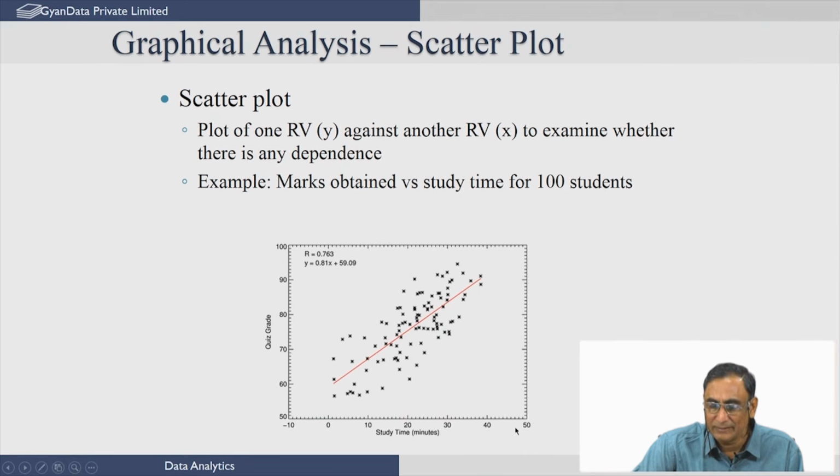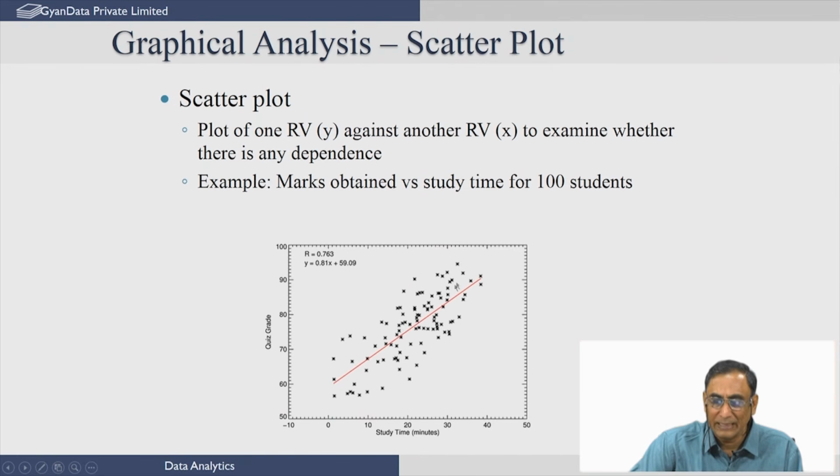On the x axis is time in minutes, and on the y axis we have plotted the marks obtained by the student, and you can see there is an alignment. The marks obtained seem to be dependent on the time spent, and in this particular case it looks like a linear dependency. So you can plot an approximate line through these data points. We will show how to fit such lines using regression, and how to obtain the parameters of this line that we have actually indicated here.